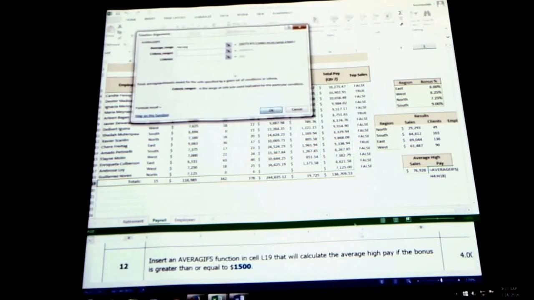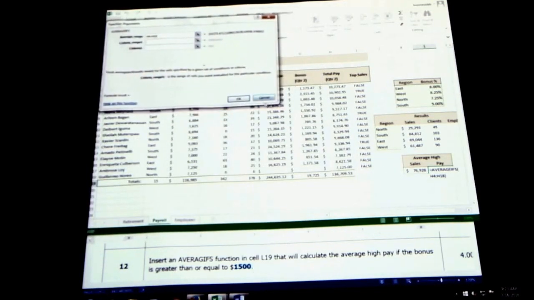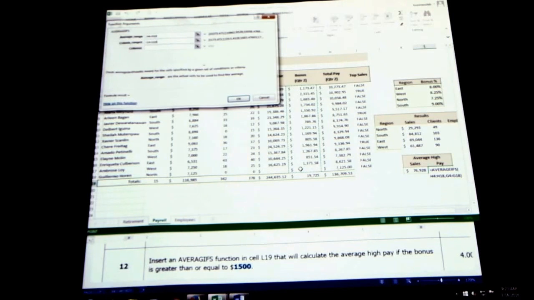Then for our criteria, it asks you if the bonus is greater than 1,500. So then for the criteria range, we have our bonus range, which would be G4 through G18. Then the criteria for that is the greater than or equal to 1,500.